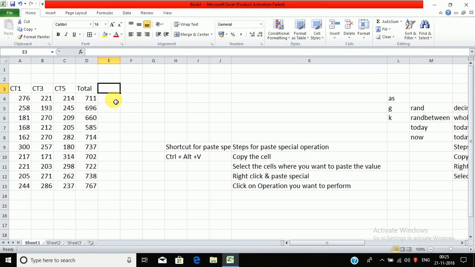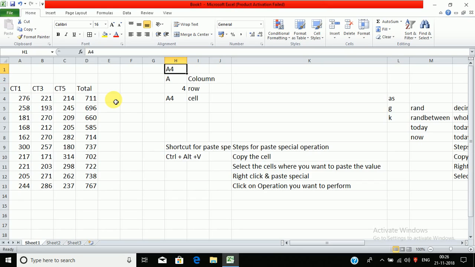First let's understand how we name the cells. A cell is named as, suppose, A4. So A is my column, and 4 is the row, and A4 together will give me the cell.